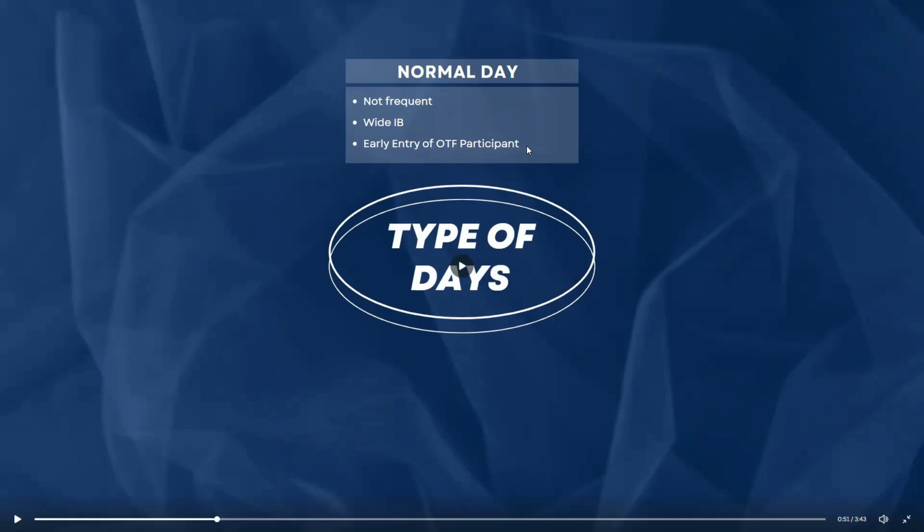But if they happen to enter early, then IB gets widened, because if big players are trading, retailers are not capable of holding them back. So the market flows in a certain direction until it meets a good seller. So if IB becomes wide, then yes, you are pretty much in for a range bound day. Let me show you an example also.